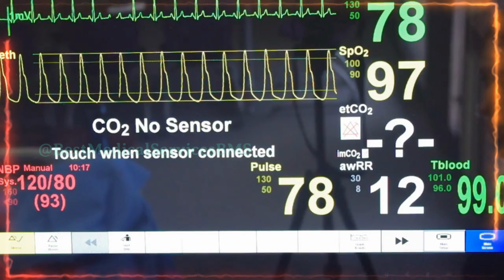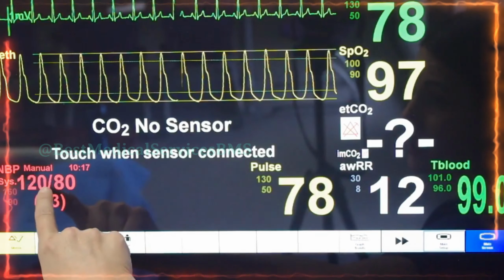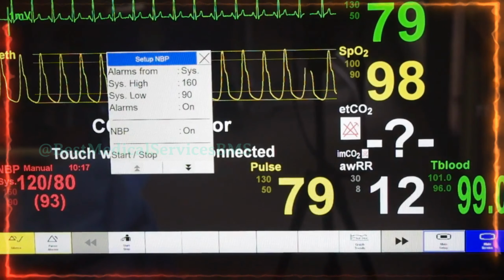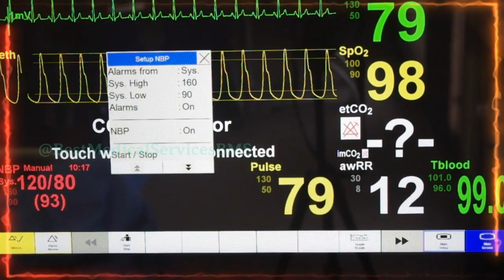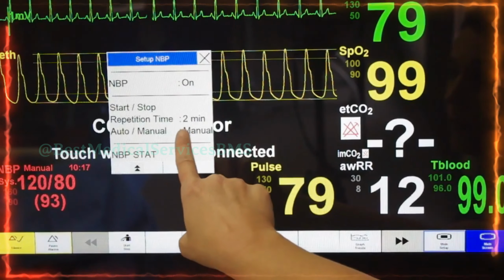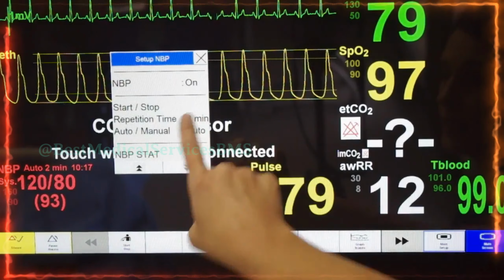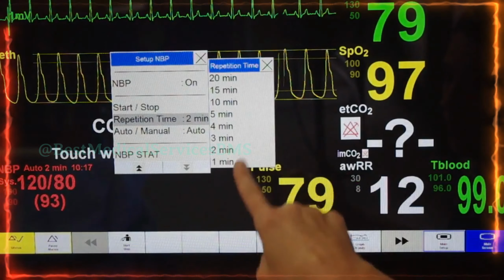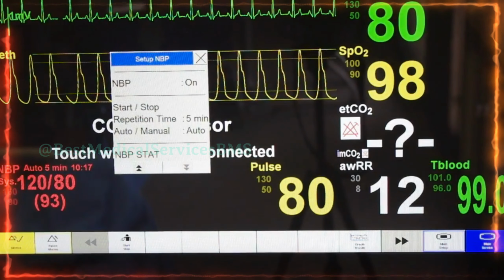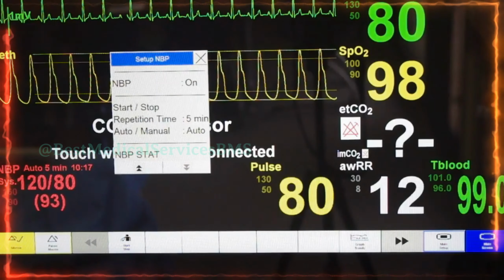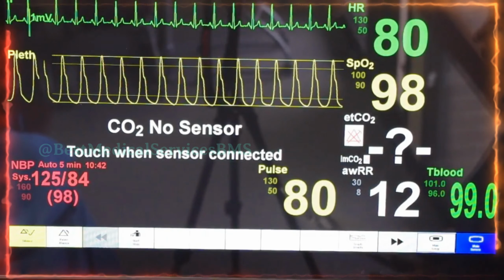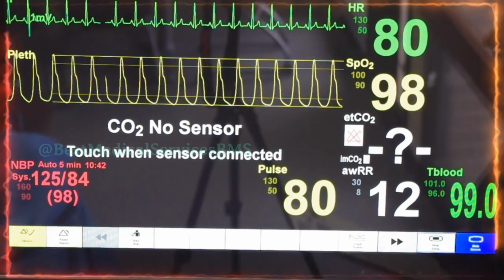One of the things that you can do is, if you know you want your patient's vital signs taken every 5 minutes, or if you have a physician's order saying to do that, you can always scroll down and change it from manual to auto and say I want it set at any of these particular times. So I'll say every 5 minutes. So now, every 5 minutes, that patient's blood pressure will update. It is still up to me to see what those vital signs are, what that blood pressure is, and report it if it needs to be reported.